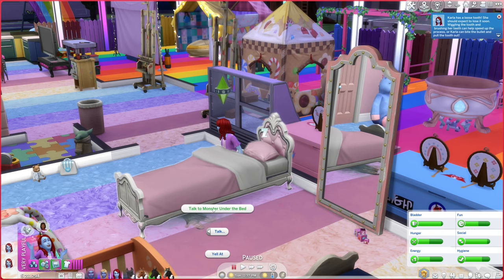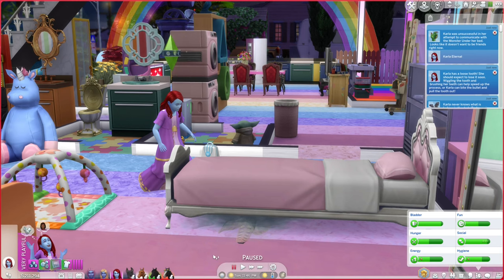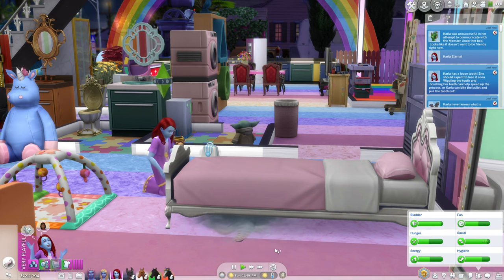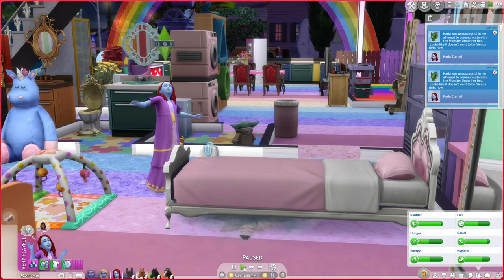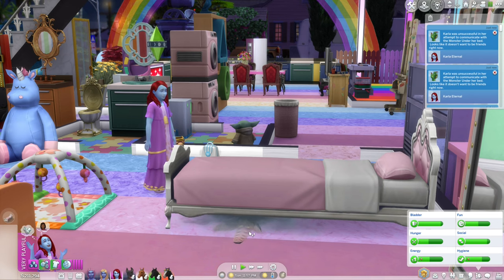Okay, so you can talk to the monster under the bed or yell at it. Let's just try talking to it. Karla was unsuccessful in her attempt to communicate with the monster. Looks like it doesn't want to be friends right now. Okay, come on. I can try talking again immediately, at least. Okay, she can't succeed for some reason. Am I going to have to yell at you, monster?